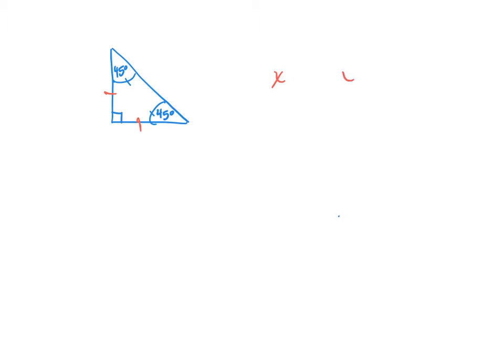x, x, and square root of 2x. Now that's not going to make much sense to you, but I'm going to put a 1x, 1x, and square root of 2. Okay? So on a 45, 45, 90, I only need to know one thing. I need to know one of the three sides, and I can tell you the rest of the sides if I know it's a 45, 45, 90. And I'll show you how.